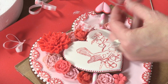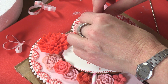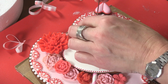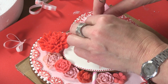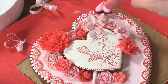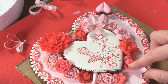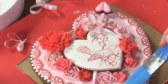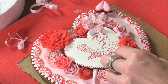I think I like it up here because it kind of connects with the arrow. This ribbon wafer paper almost has the same pattern as the arrow itself, the straw that I use. So it kind of makes a visual connection. So I think I'm going to stick it up here. I'm just anchoring the bottom with a little bit of icing. I removed that rose, and that rose might just fit nicely down here with one or two more flowers. These embossed flowers tend to shed a little bit of crumb, so this is why I have my brush around, just to sweep that off.